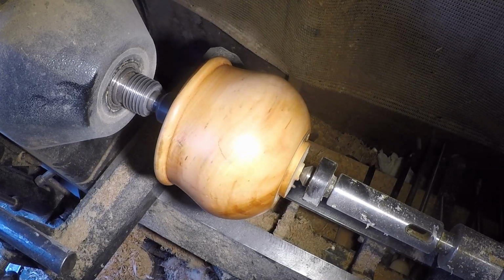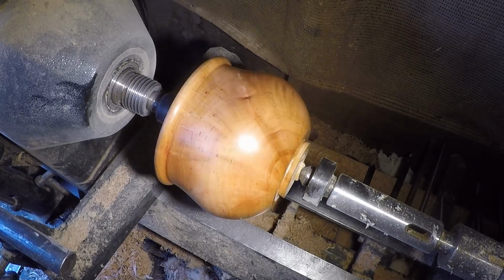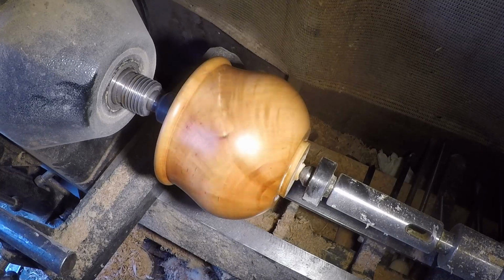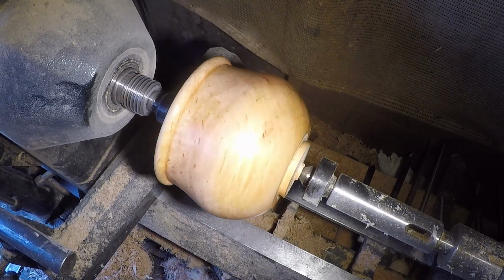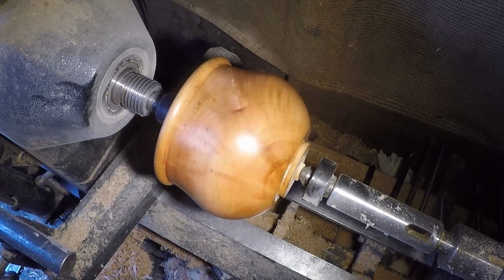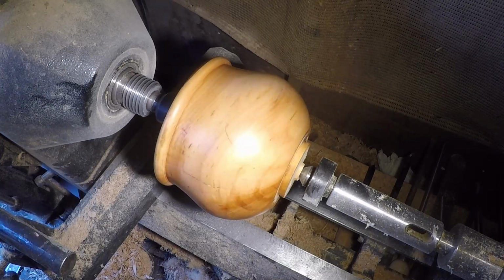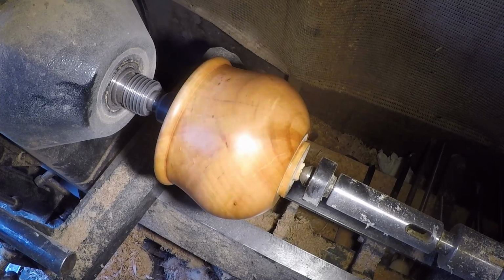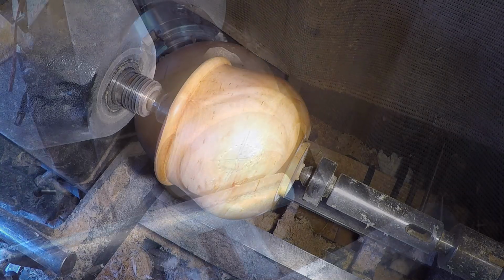Wow, doesn't it look lovely? I like that side better. Got lots of little marks and things in the wood. Shame about all the cracks, but you know, some people like it. Some people like flawless wood. Personally, I can go either way.